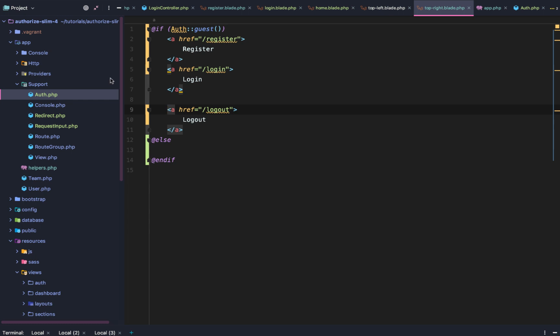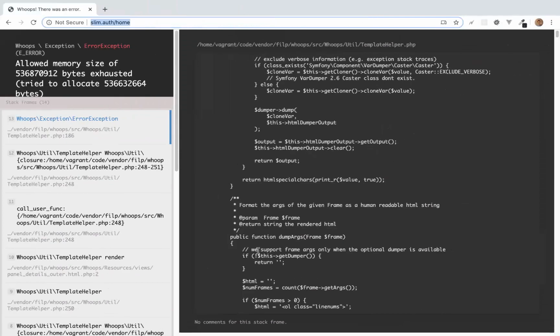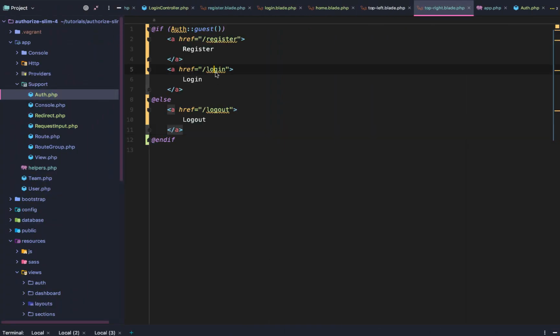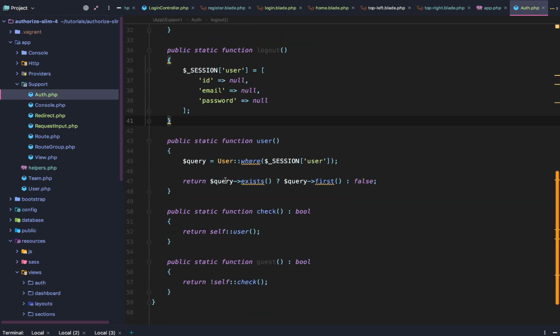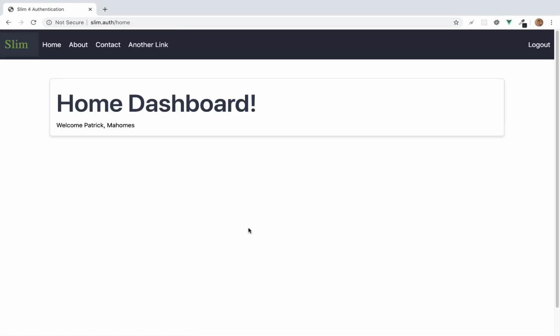And so right now, because we're not logged in, if we do this, we reload after we invert these, and we change it to auth guest, it works, and sometimes it doesn't, and it gets really weird. So here's what's going on. If we go to auth and we go down to our static function check and static function guest, we have to actually enforce that bool is the return type. And as soon as we type check these, now if we reload, it works.